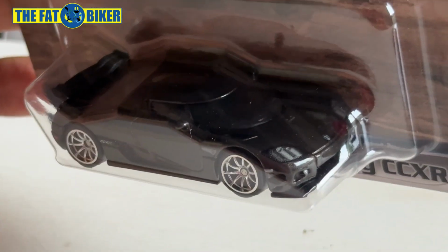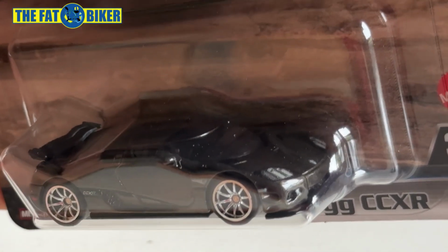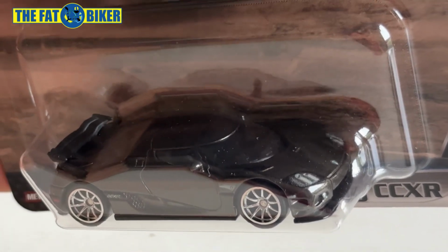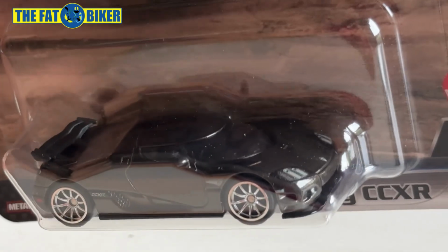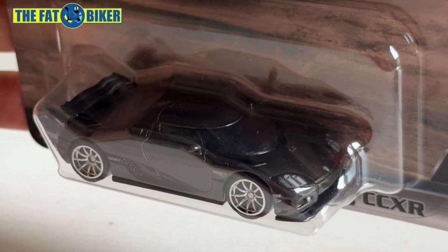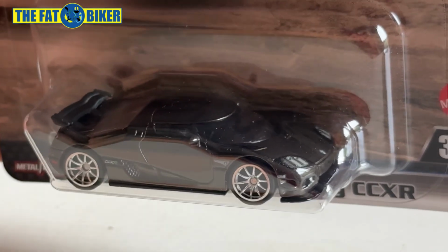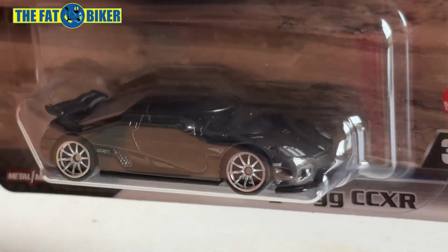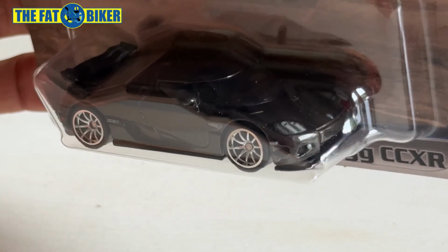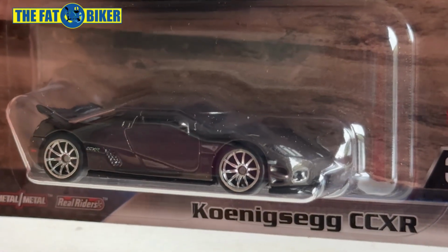And I think the headlights could have been a little better. If you see the card art, they're round headlights, but the reflection that they cast in their casing has been captured here, but I'm not a big fan of it. So I think the headlights could have been done a little bit better. These look like vertical headlights, which they are not. They're just round elements with a reflection of the headlights in the casing, but that could have been captured a bit better. In the 2D setup, it doesn't really come out that nicely. But you get the Koenigsegg logo on the bonnet and a bit of detailing in the bumpers as well.